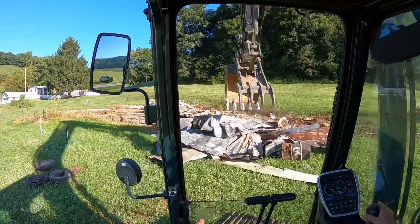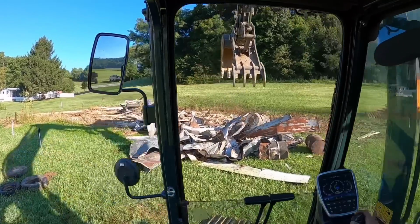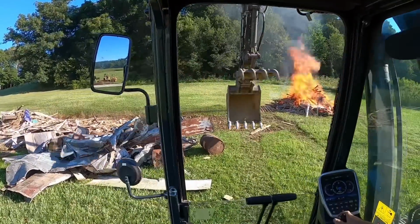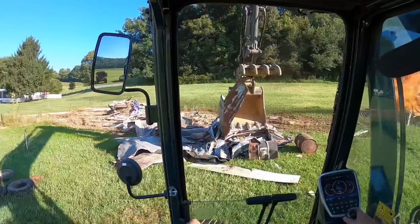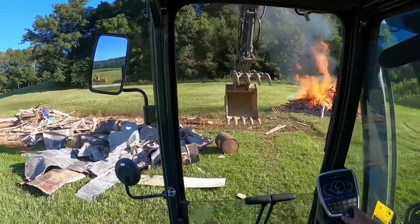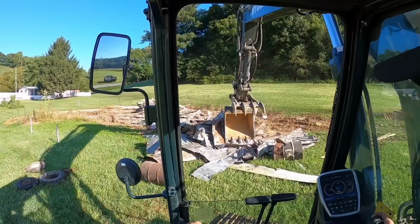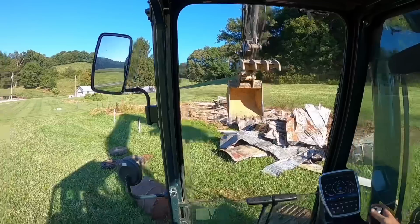I'm gonna try to get this metal folded up. Well, we can maybe get it loaded up on a truck or a trailer here in a little bit. He's gonna take it off to the recycling. Just keep folding her over and see what happens. Oh, right away, barrel, get back. Back here.